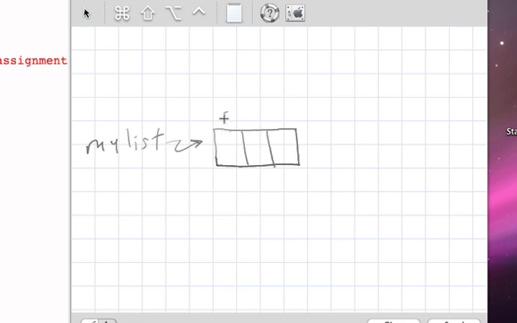The first position is the 0 position, the second is the 1 position, and the third is the 2 position.